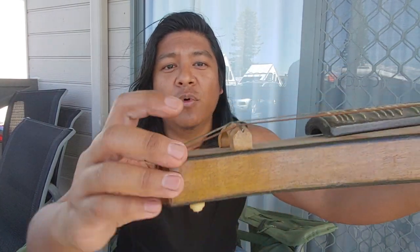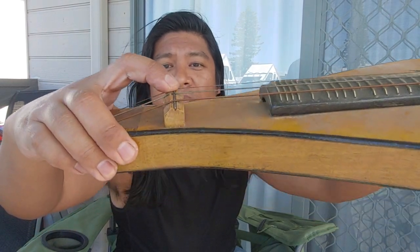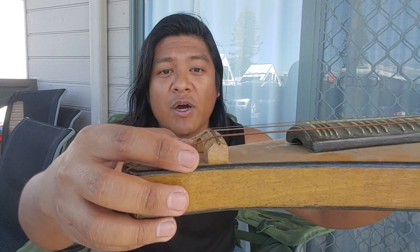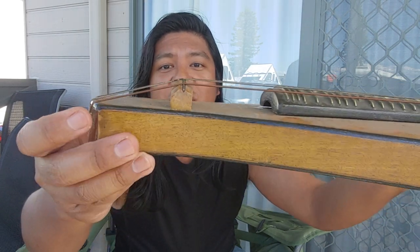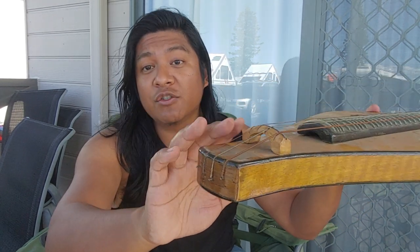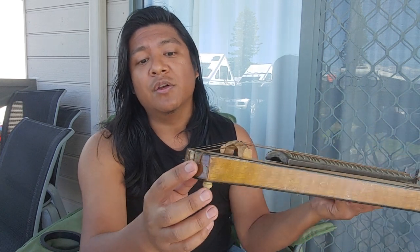This bridge is a solid piece of wood with a metal cap. I'm not sure what kind of metal — it kind of looks like some sort of galvanized wire. The bridge does move; it is not fixed. There are pencil markings there to mark where it was in the past, but there are issues with this and I may need to carve out a brand new bridge altogether. You can see the pins that hold these strings in place are sort of just nails — they're a little bit stabby.